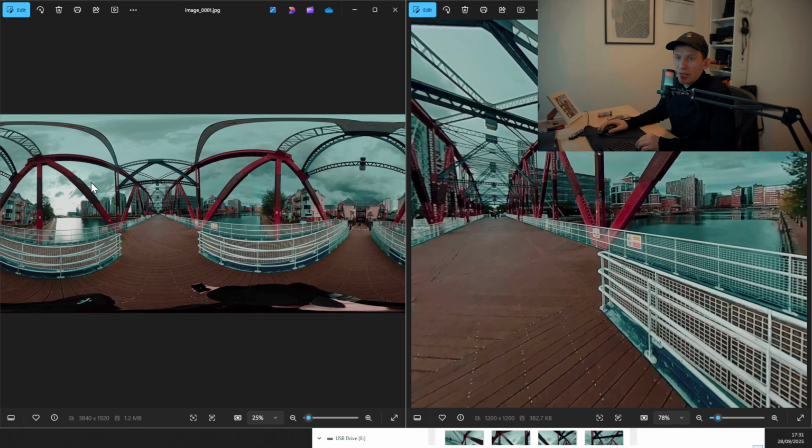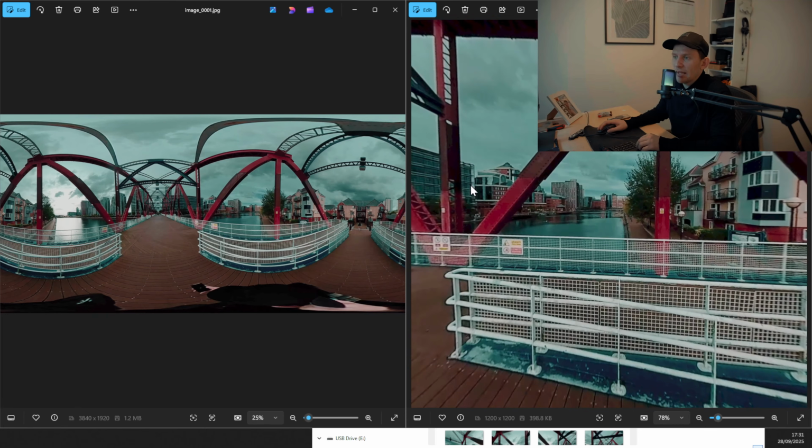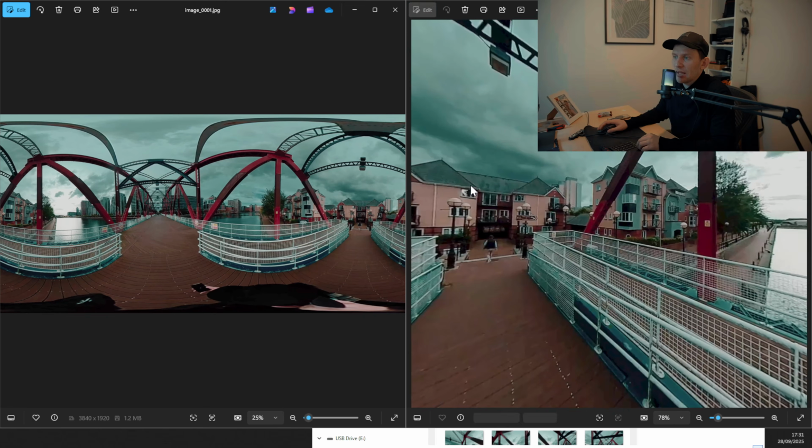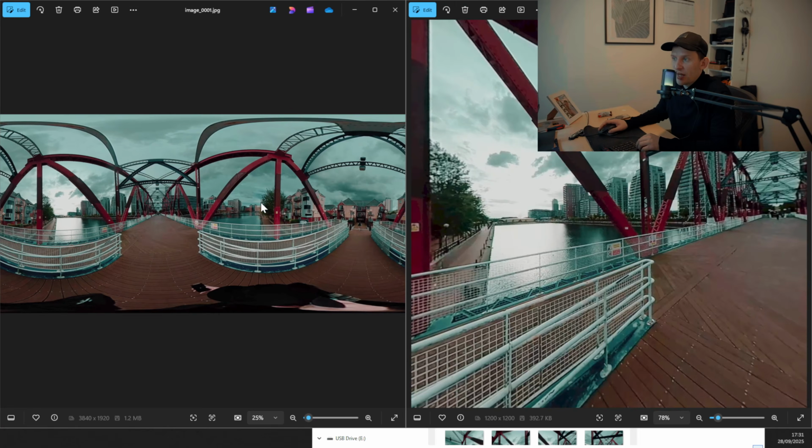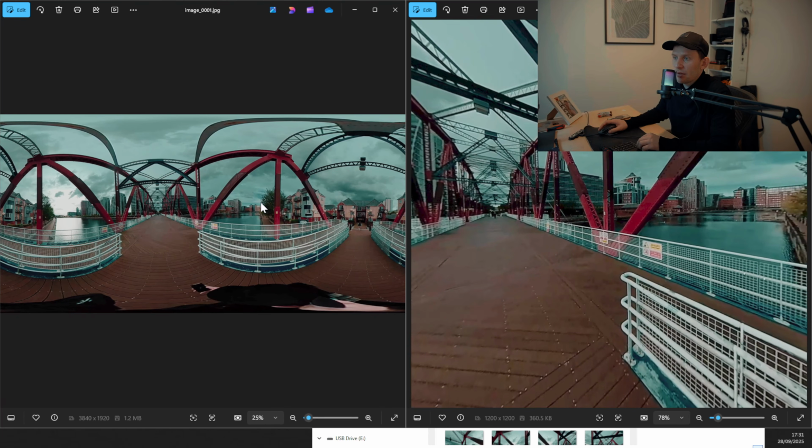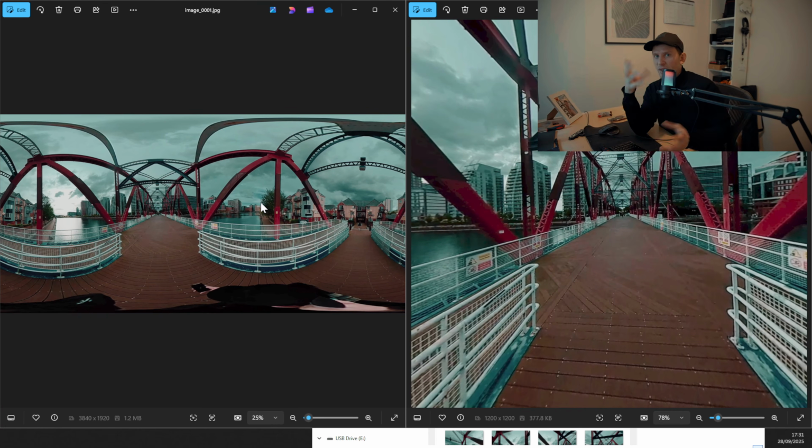So this is the image in 360 2D flat, and this is the same image but converted into 8 different images that represent this image. Make sense? So we use this FFmpeg tool to break down frames from a video, and it's gonna flatten the entire image.